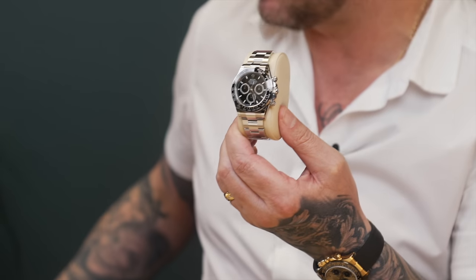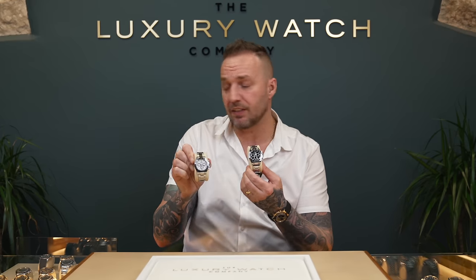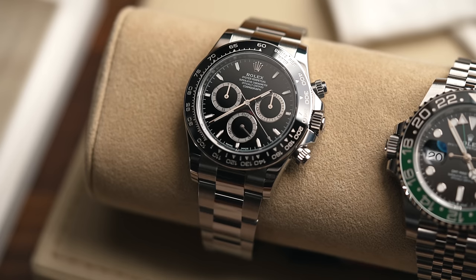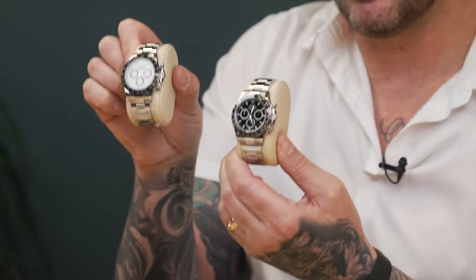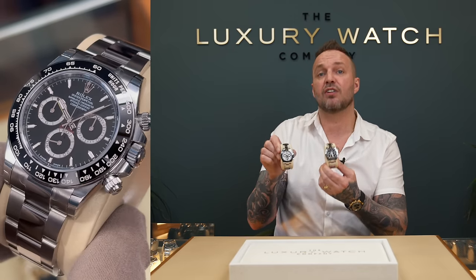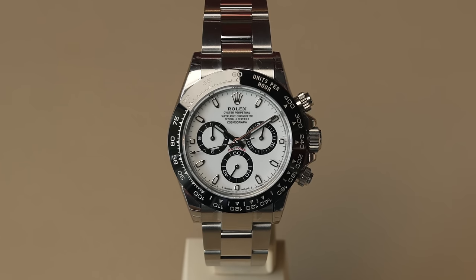We've got the white dial — I've actually got the discontinued one here, this is the double-one reference, with the beautiful white porcelain coloured dial. In my opinion, that is the best one out of the older discontinued reference. This is the new reference — the one-two — and I absolutely love this watch. It's got the new bezel insert, new movement, new caseback, and nice chunky balanced shoulders. If you notice on this early one, it's got the thin ones on the side. This is like the holy grail of Rolex. They cost just over £13,000 retail.